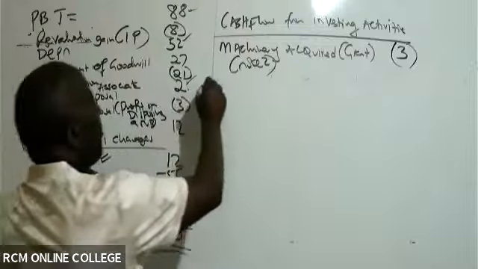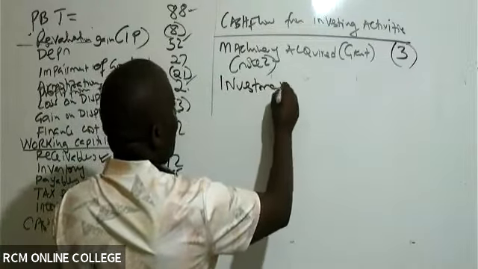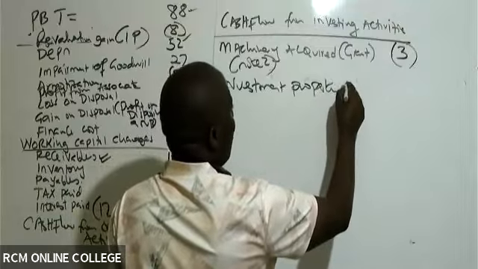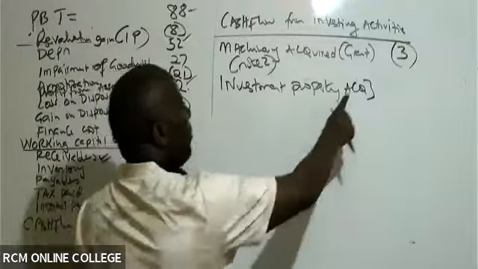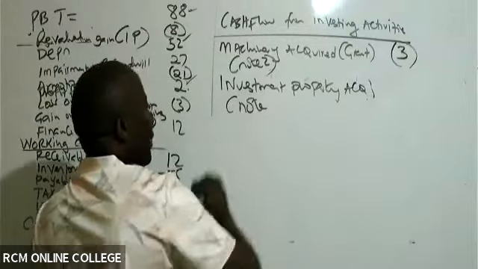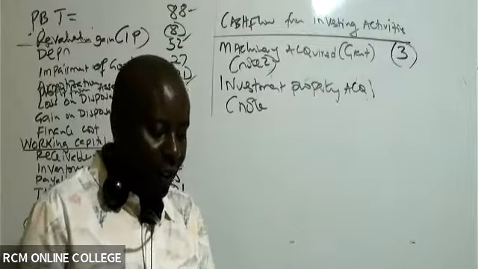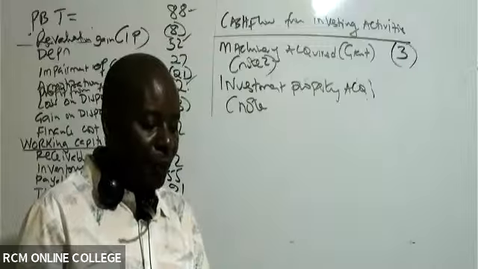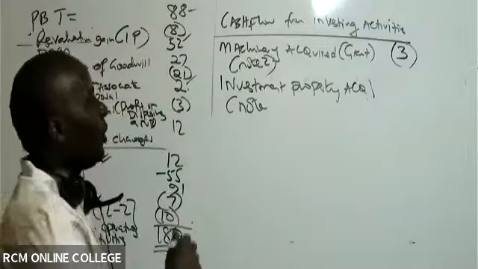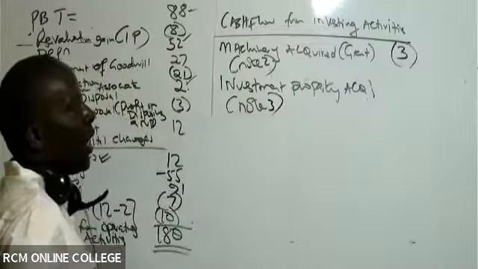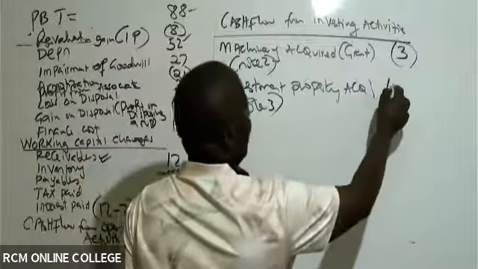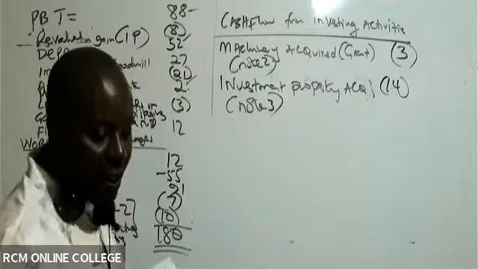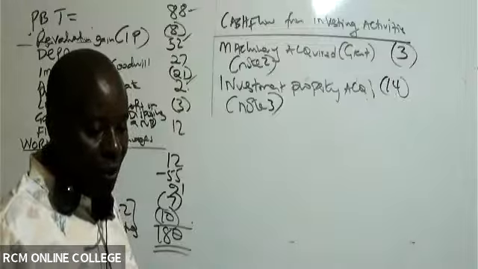Then we have in this case investment property acquired. Is there anybody who is able to remember an IP that we acquired? There is an IP, investment property, that was acquired. Which note number was it? It was not number 3. Investment property acquired. Yeah, 14.